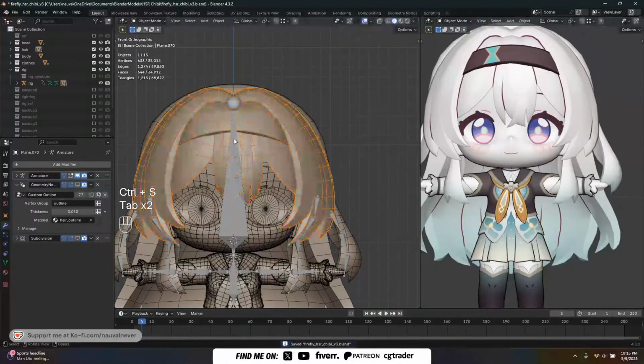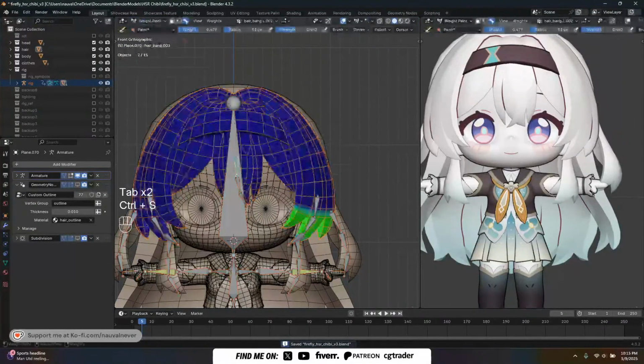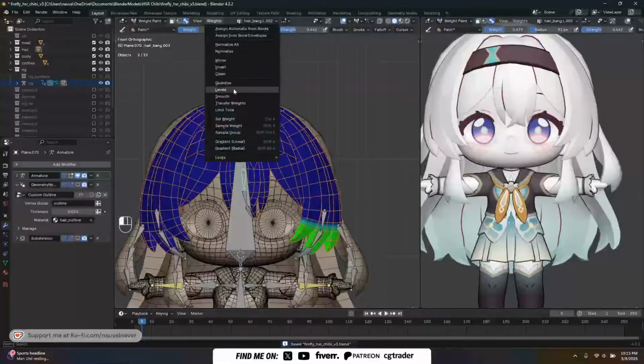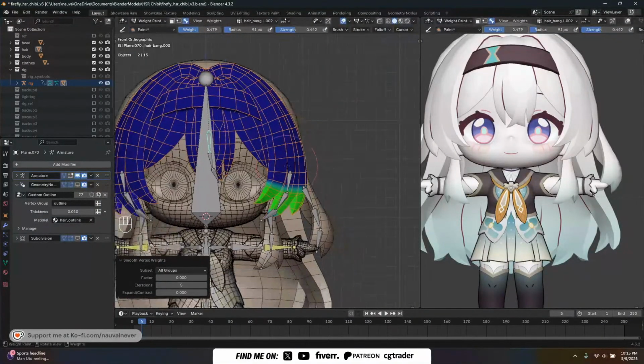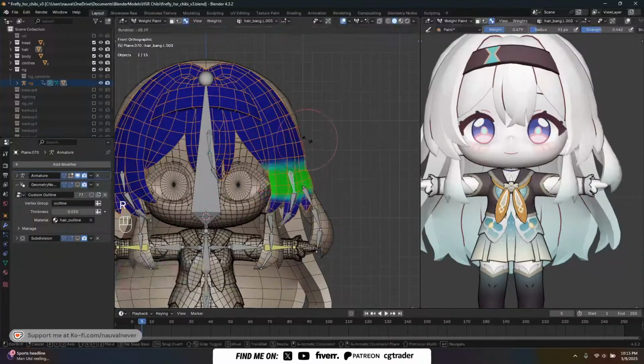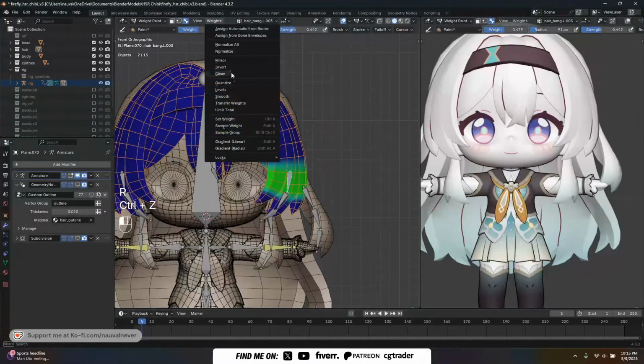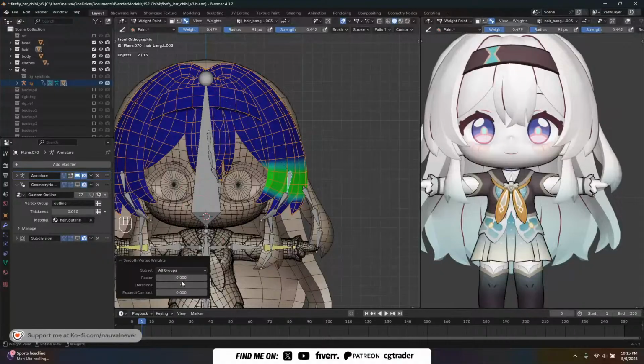Okay, now let's apply smooth with paint. Smooth. Oh, I'm so tired. All groups. Smooth. Wait, why does it? Oh, I forgot to apply some value. There we go.